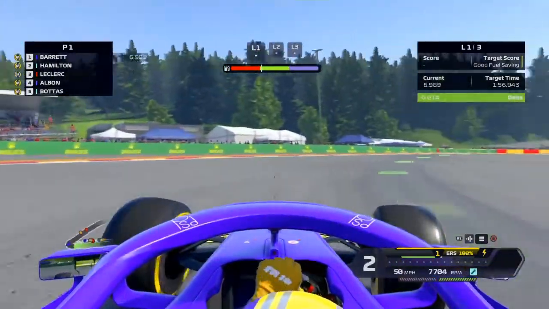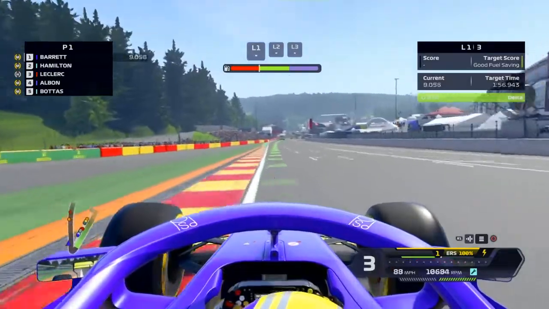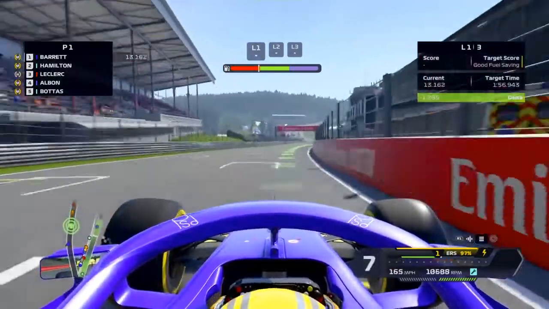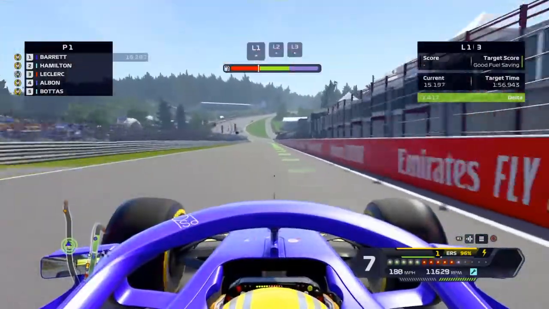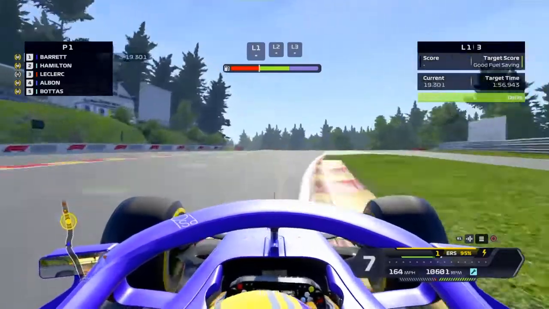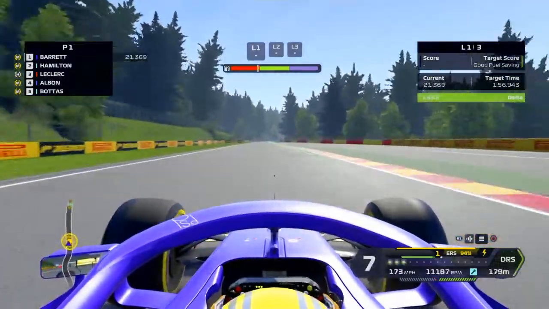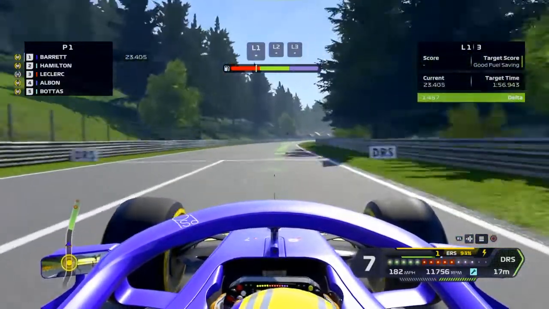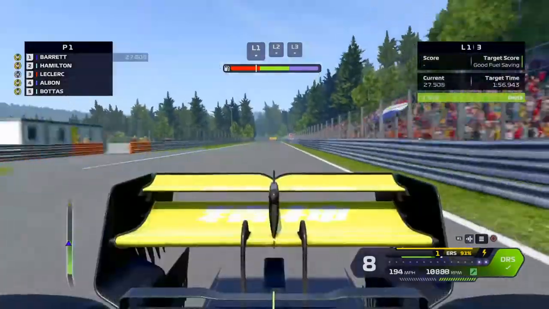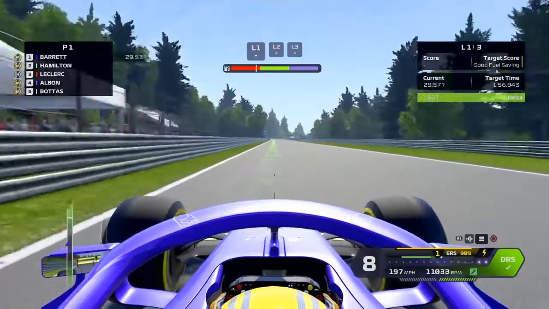It's not going to like Eau Rouge because you've got to be flat out through there. We've already got almost 1 second to play with. There we go, we're over 1 second now. Yeah, so you don't want to get on the grass there for Eau Rouge. So we've already got 1.5 seconds to play with.